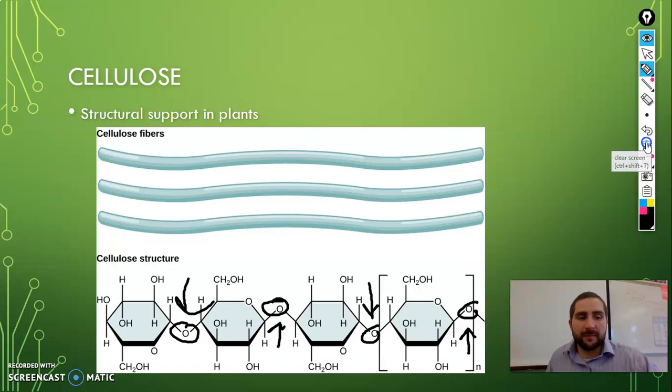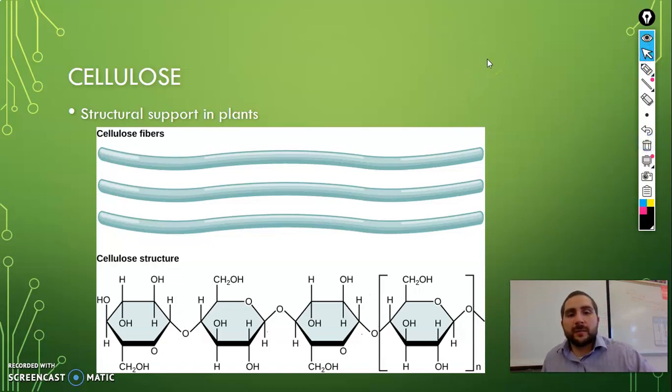This slight difference in bond structure is very important. It helps with the rigidity and the strength of the plant, but it also prohibits animals like us, who lack the enzyme to digest it, from digesting it. And so cellulose in terms of diet is going to be like fiber. We do not digest fiber. It just helps with digestion, so we don't actually get any nutrients from it. It just helps move things along in our system. That is all due to that glycosidic bond that is slightly different. We don't have the enzyme to break it down. We do have the enzyme to break down starch.